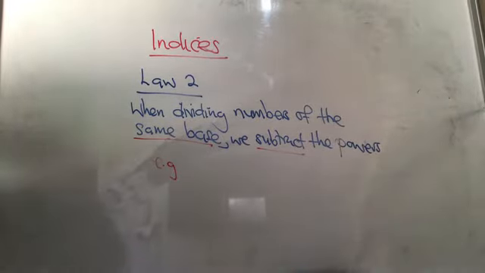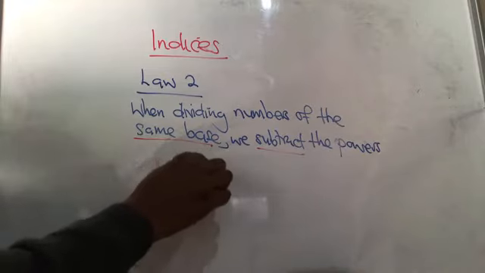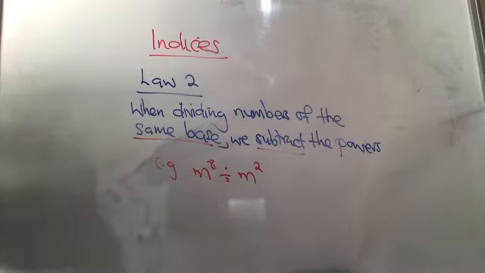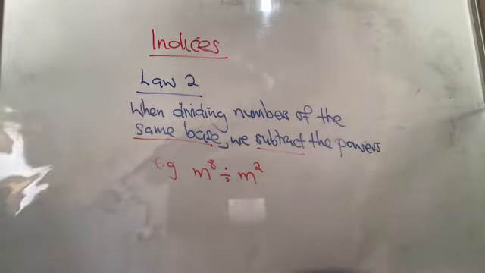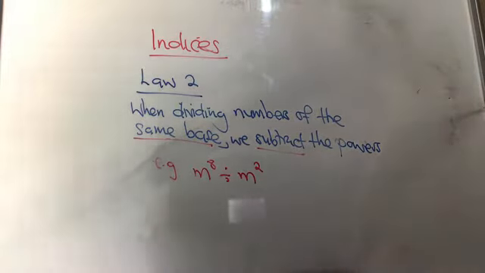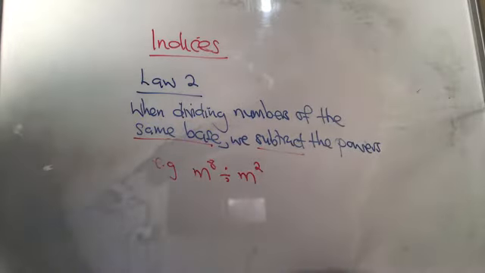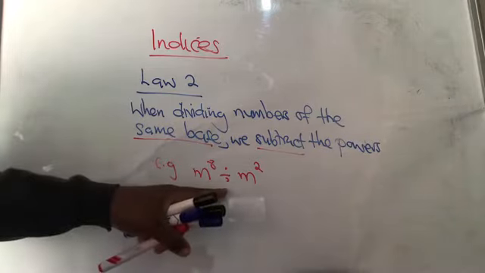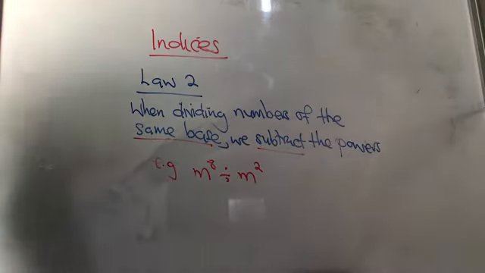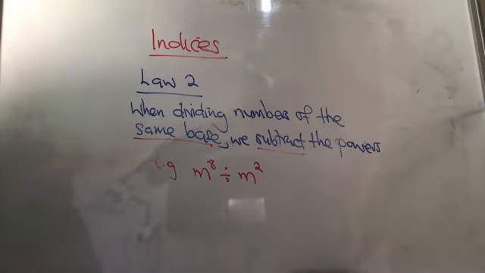For example, if I'm given m to the power of 8 divided by m to the power of 2, what am I going to do? We look at what the law is saying. Let's look at the demands of the law. The law is irrevocable, like I said. You cannot change it. Okay? So it stays like this. Let's look at the division sign. The moment you see the division sign, you have to assume that it could be law number 2, which we are supposed to deal with.